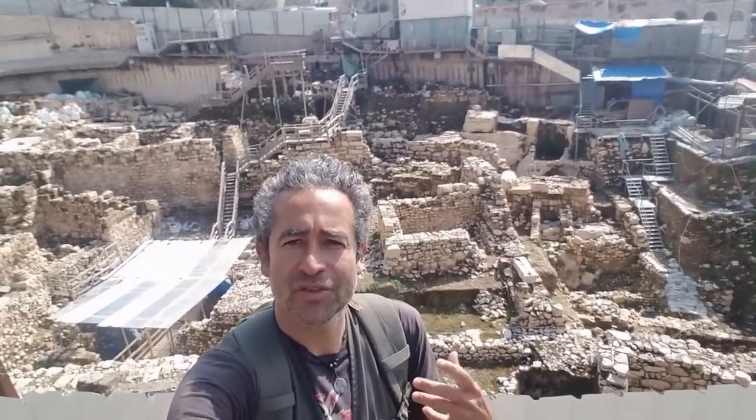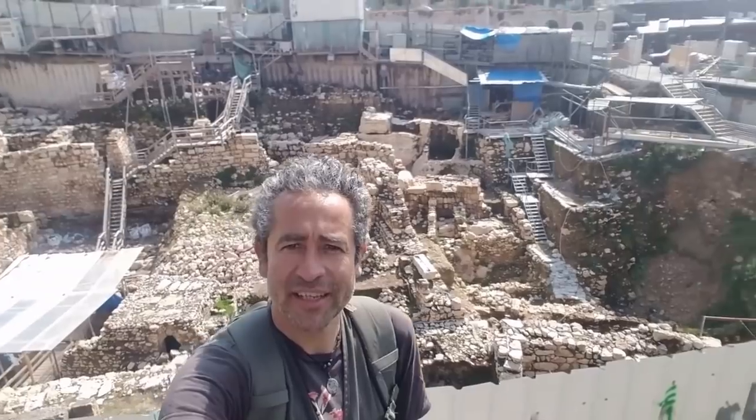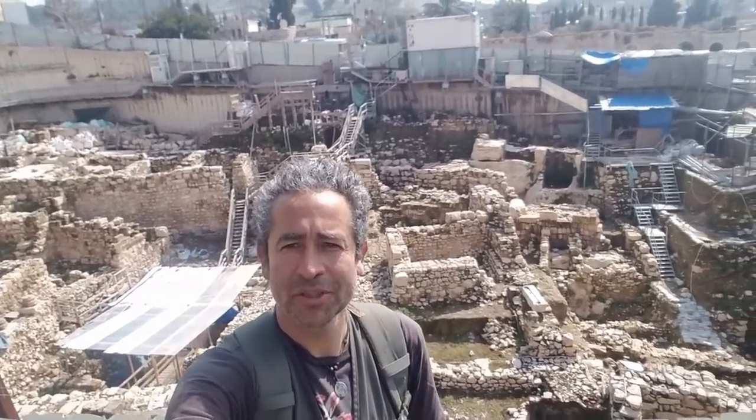So guys, that concludes it here at the Givati parking lot excavation. The seal of Nathan Melech was found here. It has great prophetic significance as it relates to the time we're in. Passover, the red heifer. His seal at that time of the restoration that Josiah was doing. Now in our day, the restoration is taking place again for the coming Messiah. And the stones are crying out. So please watch the playlist on the true temple location. Shocking, shocking evidence here. Thank you and God bless you.